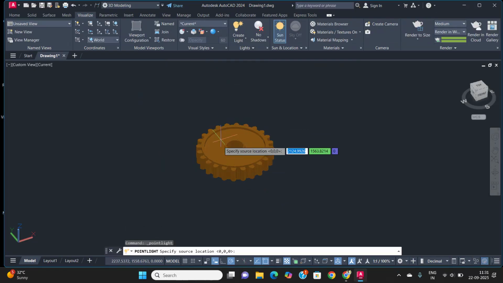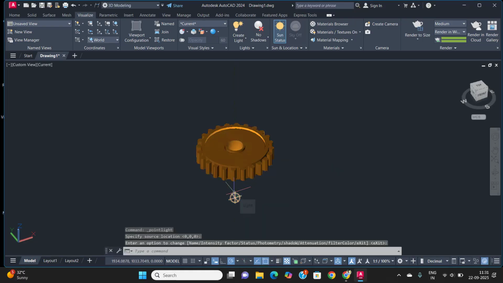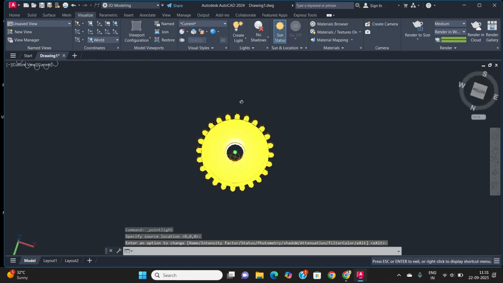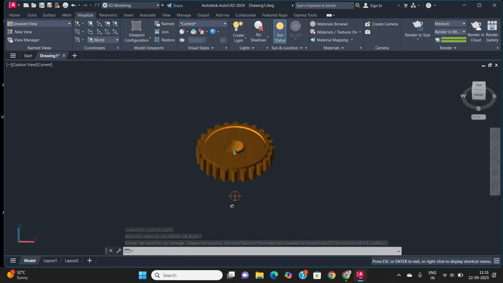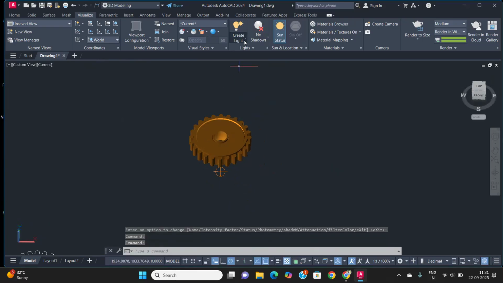I just click on this portion, and then what I want to apply here is a light. Okay. And I click this portion, and then hit enter. Then what do we get? You can see that I just applied a bulb inside this part, and then this will glow. Okay. And then the next one will be the light option.